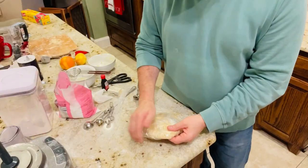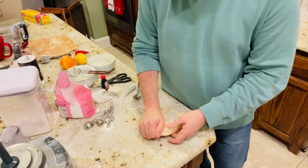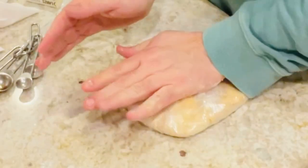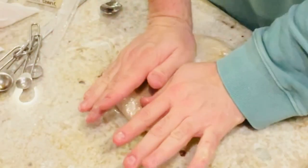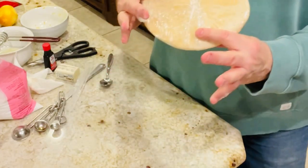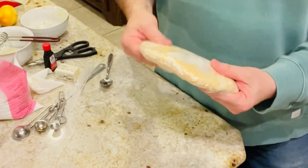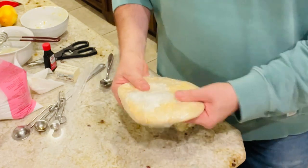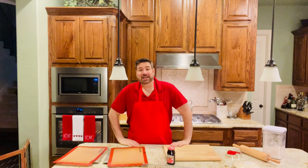Let me show you real fast that when you put it in the plastic wrap, and when it's together, then kind of form a disc with your hands the best you can. It's going to bring it all together, and you can see how the dough is now. All right, so we're going to put this in the refrigerator and leave it in there for at least an hour.